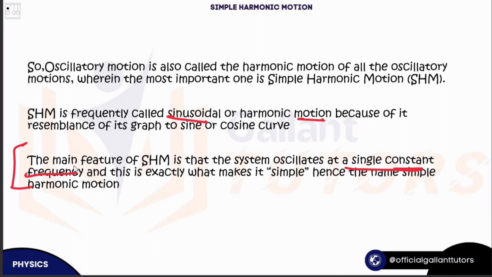Good. We also call simple harmonic motion sinusoidal motion. When I was saying sinusoidal, I linked it with waves. That is repetitive. Now, in waves, we see the cosine curve and the like. Is that very, very clear?